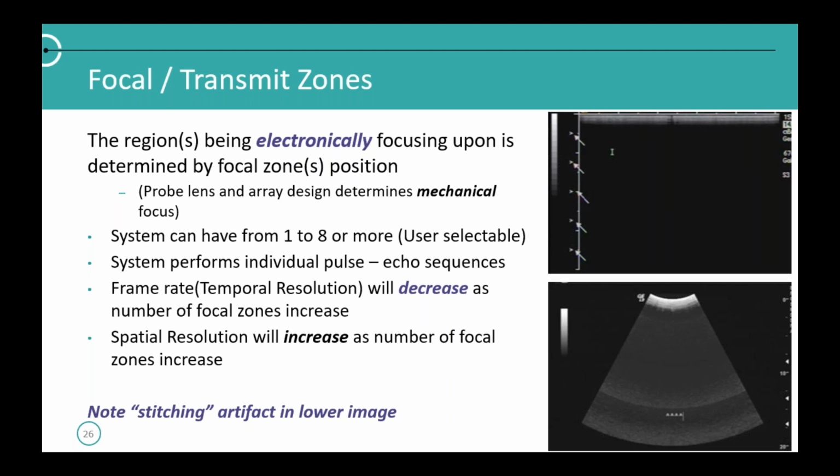And every time we add a focal point in an image, we're actually firing the probe one time more. To make an image, we fire this probe, we listen. To make an image that has two focal zones, I fire it once for the first focal zone, fire it again for the second focal point, and then I paint the image. If I have 8 focal zones, I'm firing this probe 8 times to make one frame of ultrasound information, because that's the focus at each depth, and then it paints the image. That's just the way the software works.